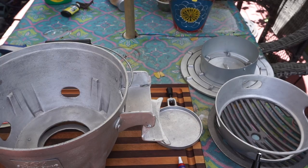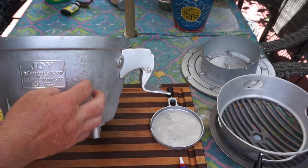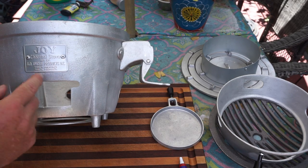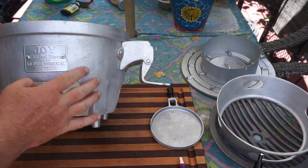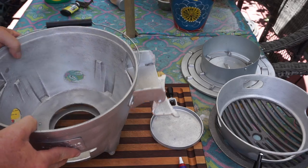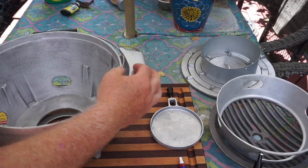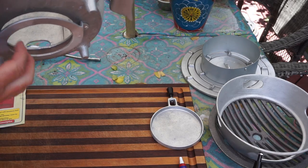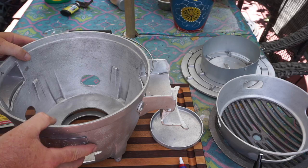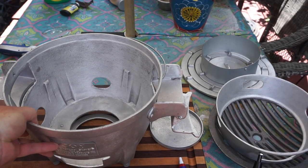We've got our Joy Charcoal Stove — it's kind of like a tawl cooker. Made in Philippines, so it is oriental. It's got a patent right here, which is cool. This is cast aluminum — this piece is separate, this is separate, and this is riveted on the bottom. But this is all cast aluminum. Pretty stoked on it already. Let's go ahead and start putting the parts together.